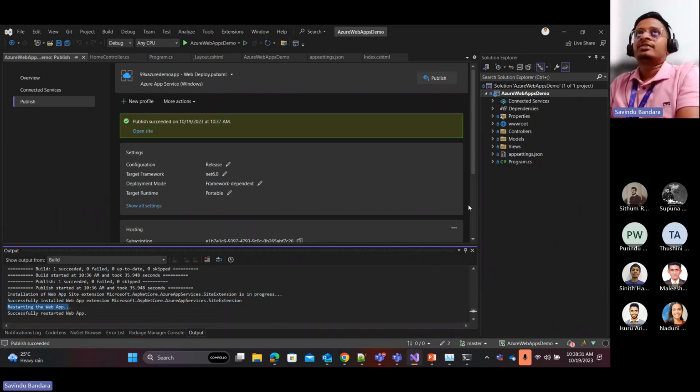But in some cases, like if we have issues with our pipeline, or with the build server if you use custom build servers in Azure DevOps, and you really need to deploy into the app service, you can directly push from Visual Studio.